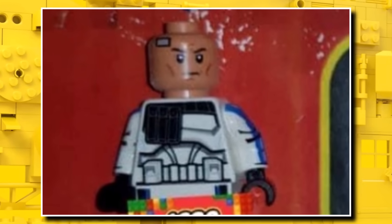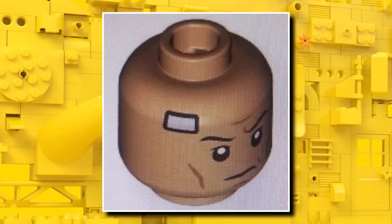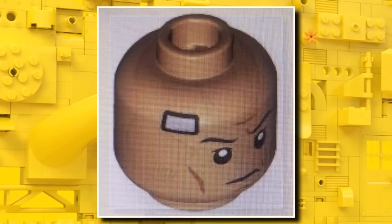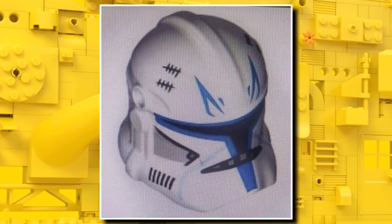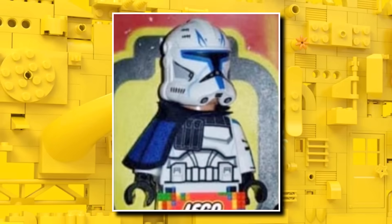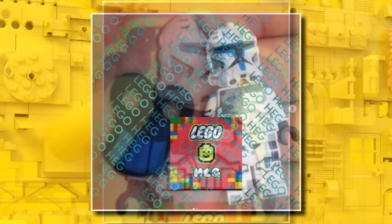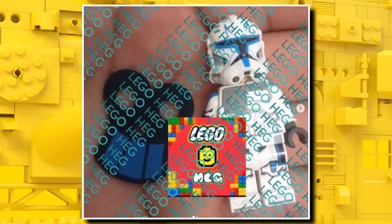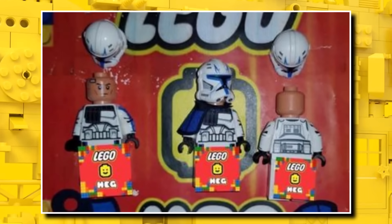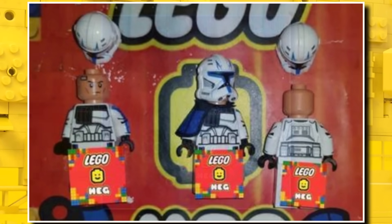The Captain Rex helmet printing is very similar to the one we saw in the Skywalker Saga video game. We're also getting the head with a bandage print on the left-hand side, visible in the digital image. The helmet hole in the side is also visible, along with pictures of the cloth attached on the shoulder. This minifigure will only be available in the Venator, so definitely hard to get. There are just certain areas which Star Wars fans wish LEGO would improve on, but by not including a waist cape they're keeping consistency with all the clone troopers.